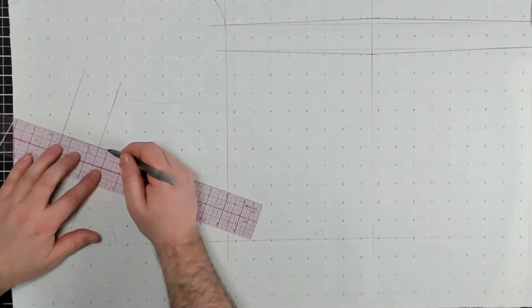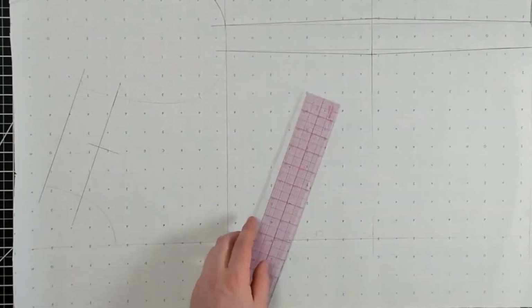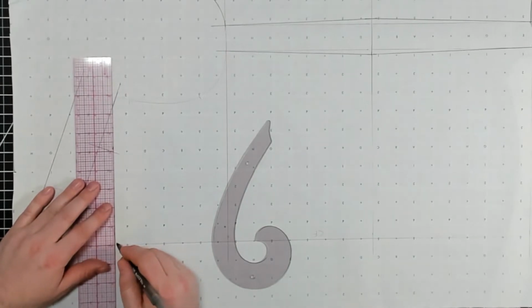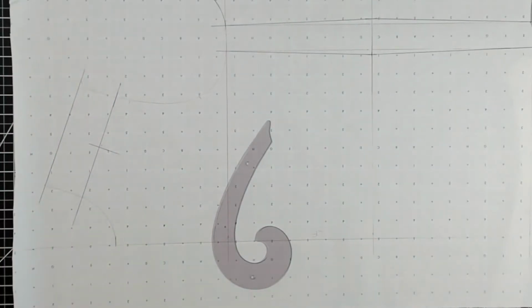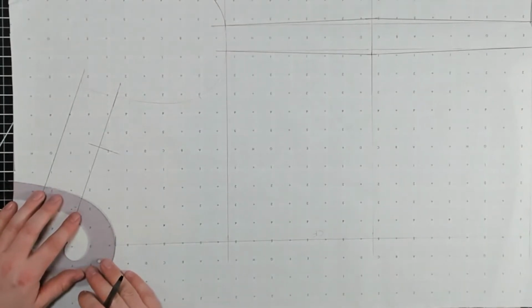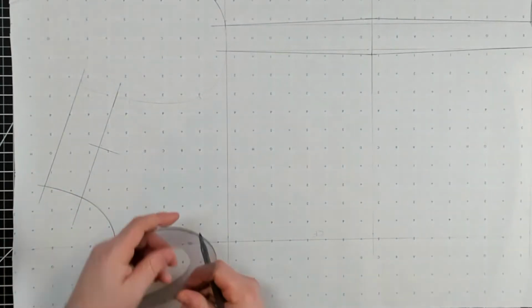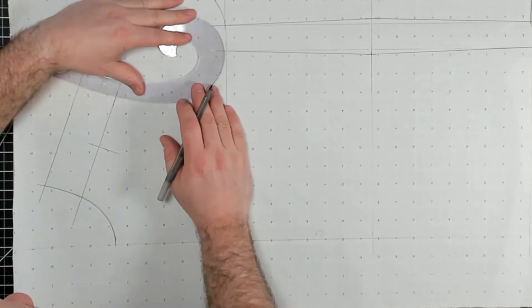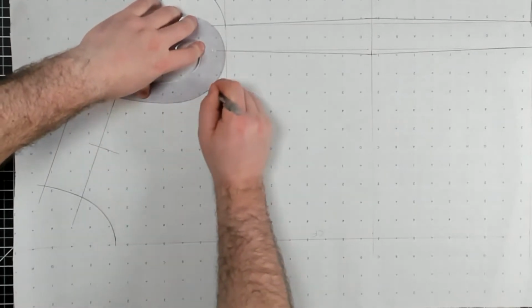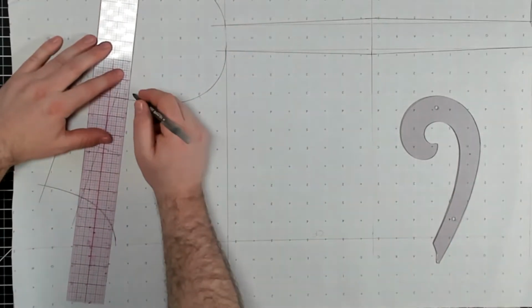Let's go ahead and draw in a notch. And now let's go ahead and true armhole and neckline. Square out. And true the neckline. And let's go ahead and true our armhole as well. There we are. And we have our directional notches.